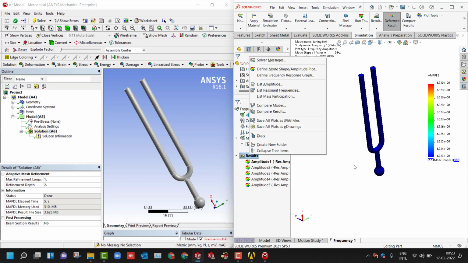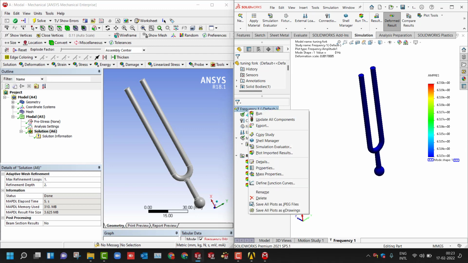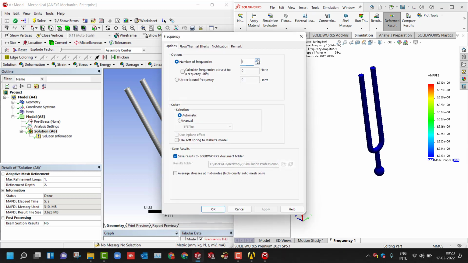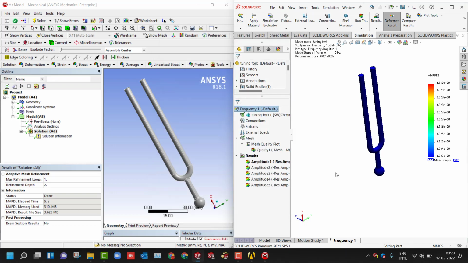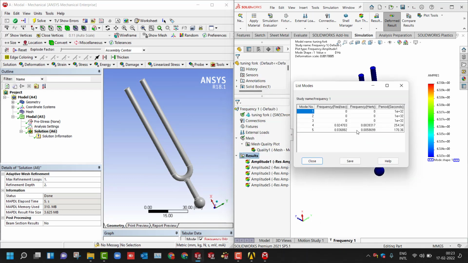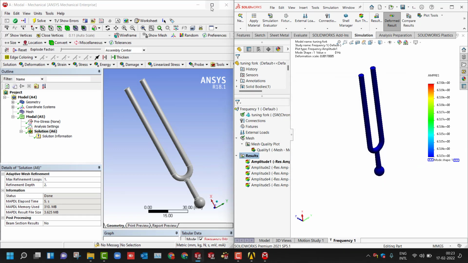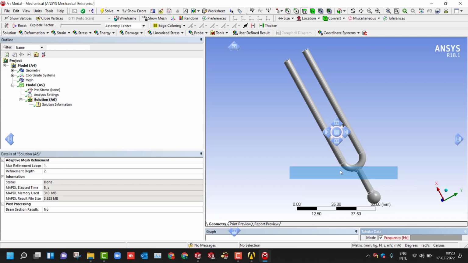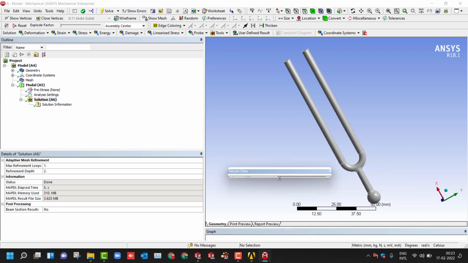So to get the results on the 7th mode, I'm going to select 10 modes here. As you have seen, all the resonant frequencies are approximately 0, and it is the same here. If you want to see, this is how you can see, approximately 0 everywhere, right?